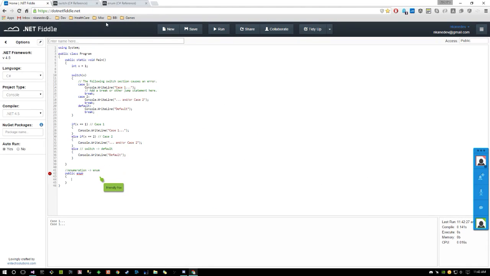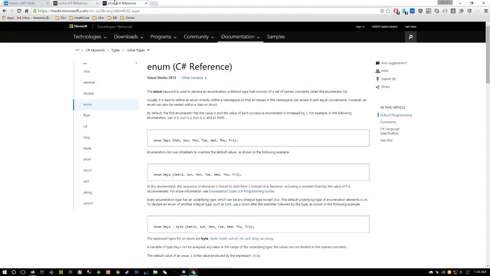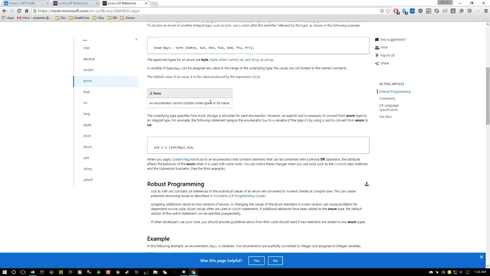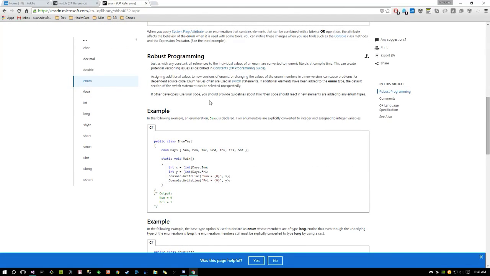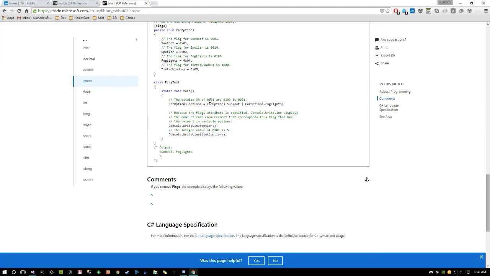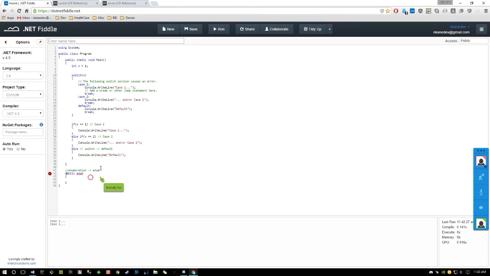I guess I don't really need to do public. I can just do enum. Oh yeah, wow, I'm stupid. Let's just say days. That's what it wanted, an actual identifier.